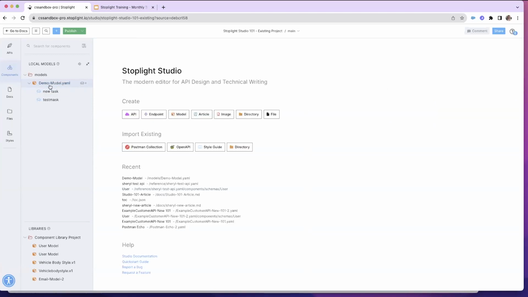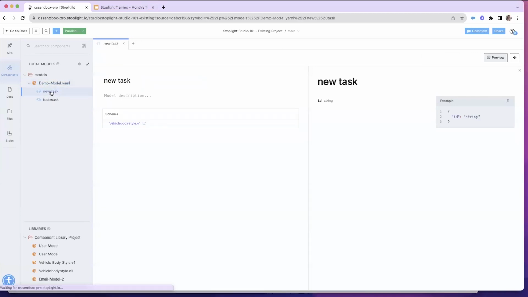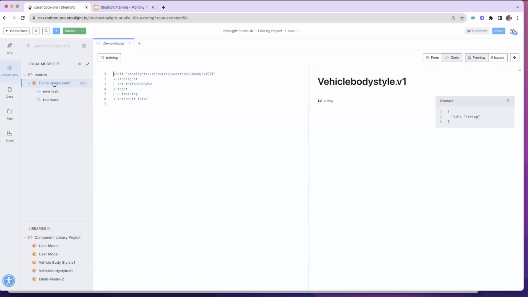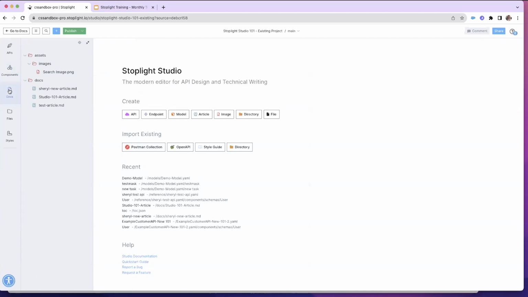Okay, and then you'll notice that when I click on that particular model, you'll see a little masking. So we do have masking available now, and I will show you a little bit more about masking in our demo, but you can see that you do have the ability to create masks. All right, so from there, we're going to go ahead and go to the documentation tab. Now, these are articles that are created and associated to any APIs that you have created, giving your customers, who are the consumers of your documentation, instructions on how to leverage the APIs or what they're expecting.